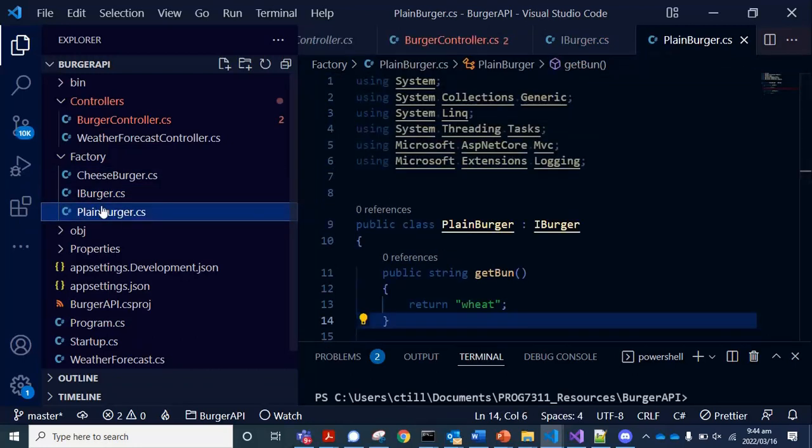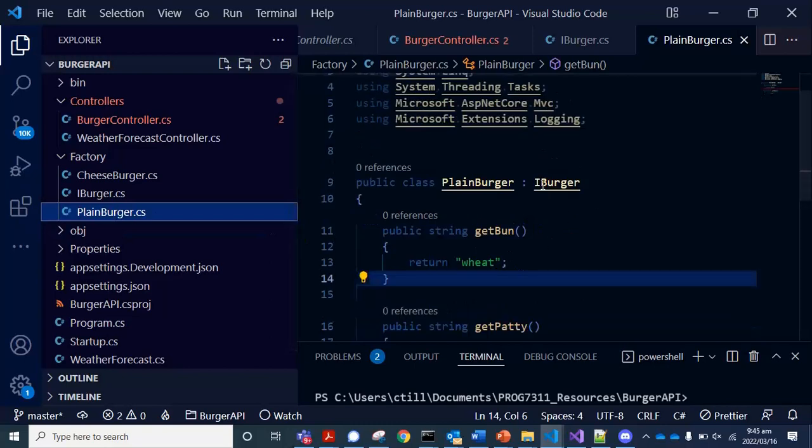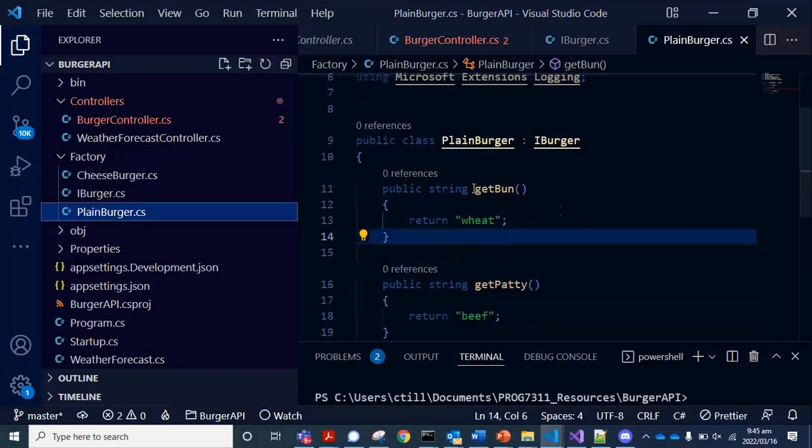So we went and said, okay, let's make a plain burger. We made a class called plain burger and implemented our iBurger interface. It should auto-generate some code for you. If it doesn't, just add your methods yourself. We are returning a wheat bun and a beef patty, like this for today, because by next week we'll be pulling this out of a SQL database. Maybe even Mongo, because relational databases suck. If you order a plain burger, you get a wheat bun with beef. You cannot be gluten intolerant. This is what you're getting.